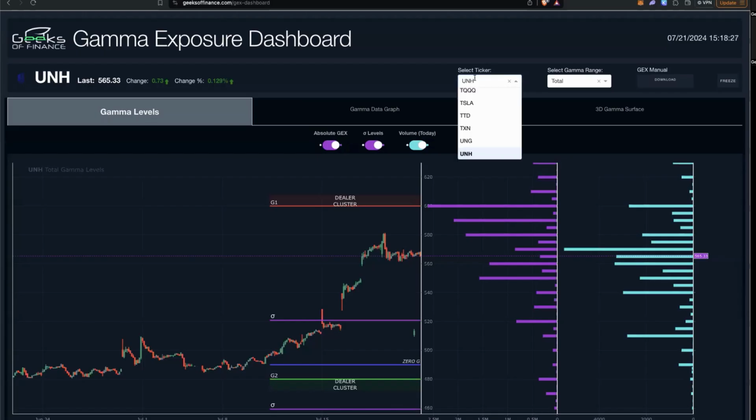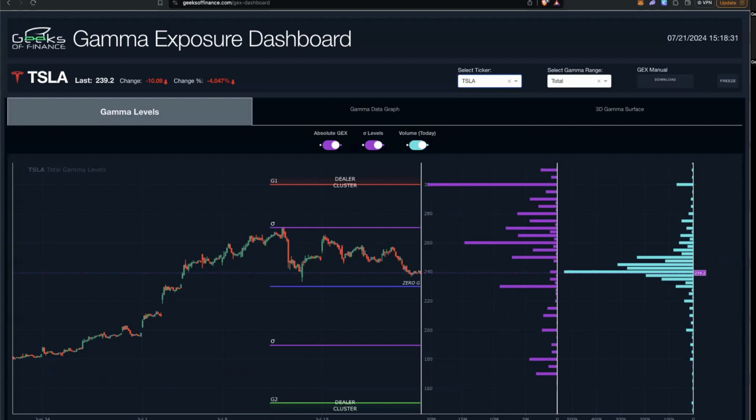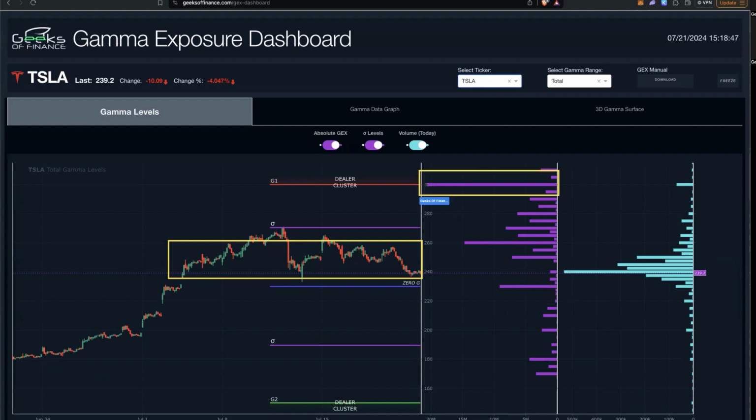So if we just come back here to our gamma exposure dashboard, let's just dive a little deeper into Tesla, do a little bit further digging. Tesla's basically been in this consolidation range over the last several weeks between 240 and 260. The largest gamma exposure concentration is at this 300 strike. We've been watching this for a number of weeks now, basically waiting for Tesla to break out of this zone. Once it crosses this 260 threshold, all of the market attention is going to be on this 280 and 300 strike here. And so we're really just waiting for a breakout here, another 5-7% higher, and this is going to be a really nice breakout opportunity. That may take some time to play out, so right now we're just keeping an eye on it.